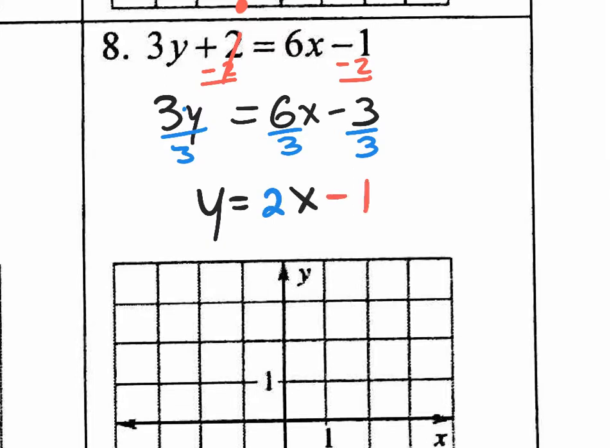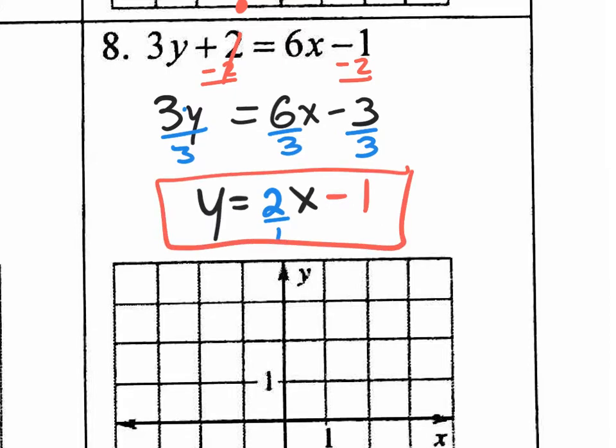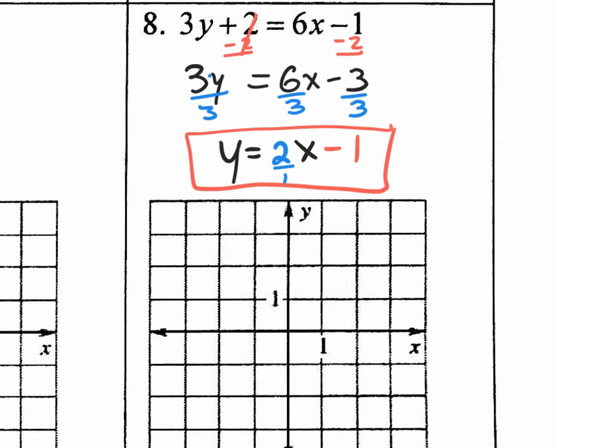And of course that slope, since we're graphing, it's good to leave it as a fraction, so let's put it over 1. So ladies and gentlemen, this is my slope-intercept form equation. That's as hard as it gets. Let's graph it now. You start with your b value. The b value is -1, which means that it crosses the y-axis at -1.